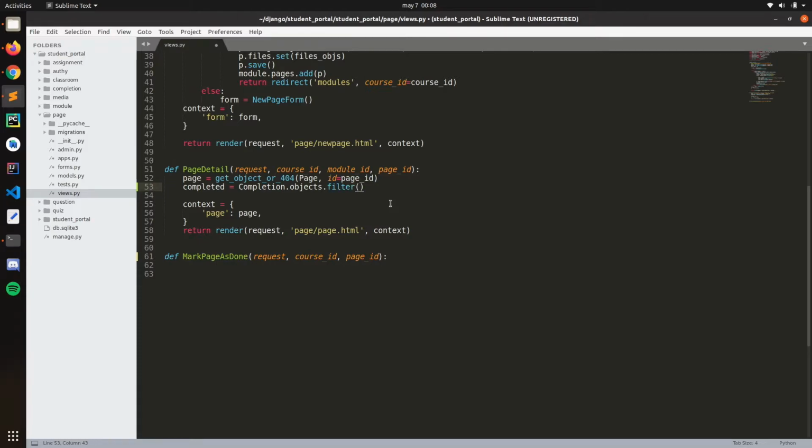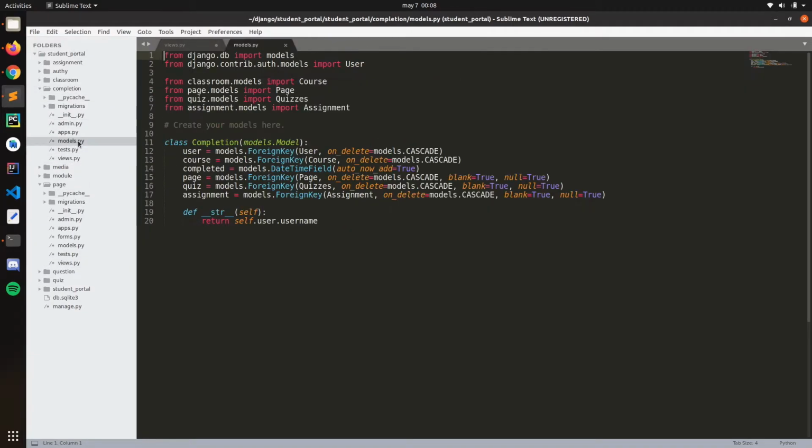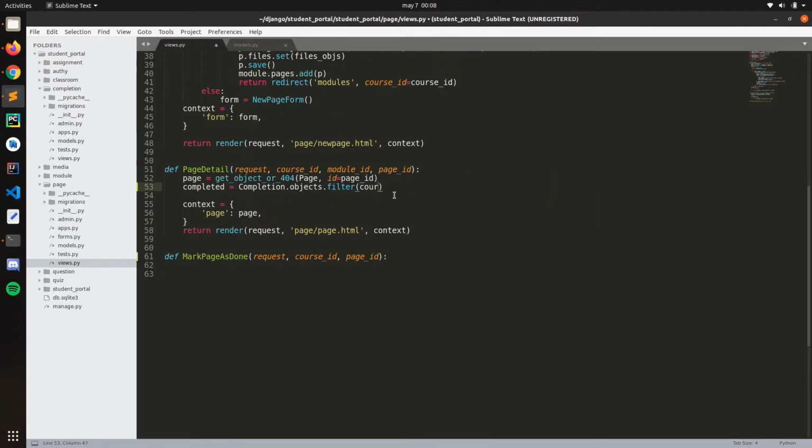Here we put Completion.objects.filter. And here we put, let me check. Oh yeah, we can do this. Let me check, let's open the models. So okay, of course we can do the lookup here.